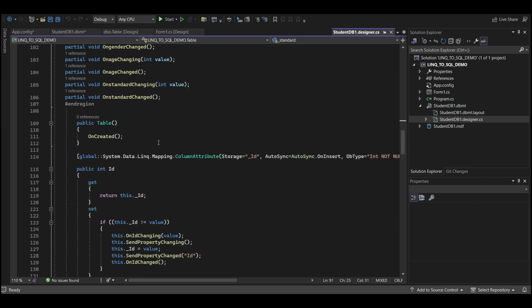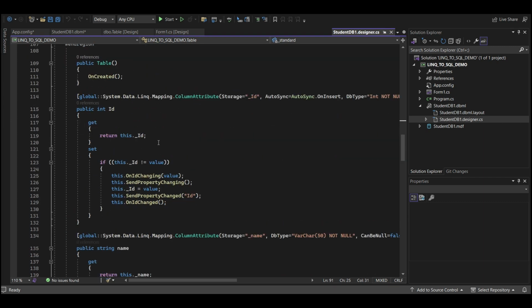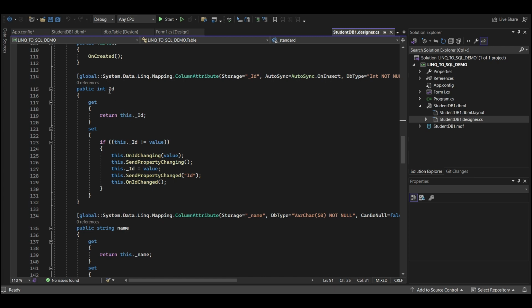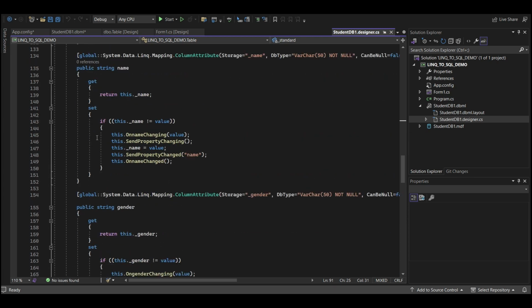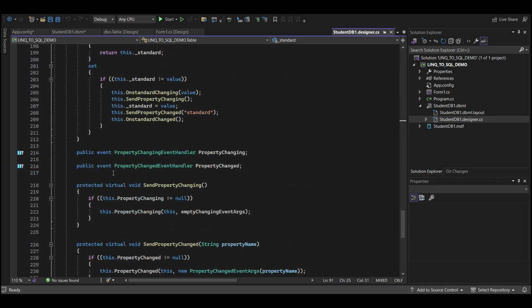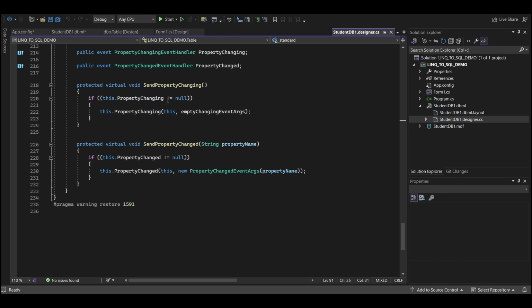And for your ID, it should get this, set this. For your name, it should get this, set this. All the things are here for your table. Also, for events, you have two events, PropertyChanging and PropertyChanged. Then you have these event definitions.